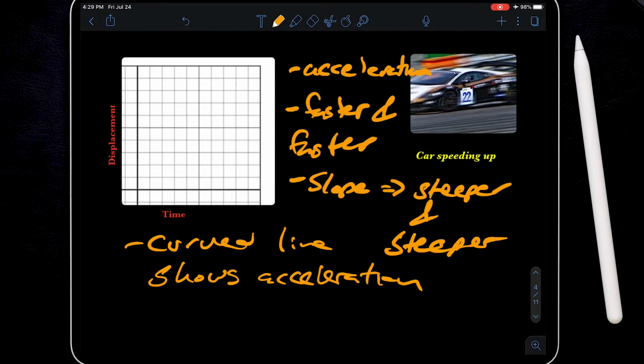If the line is curving but the other way like this, that shows that it started off really steep, right? That's a really steep section. And then it got less steep, and then it got even less steep as you went forward. So what does that mean? Well, that means that it's slowing down. Okay, so you started off with a really high velocity, and then you got to a lower and lower velocity. You know that because the slope is getting more and more flat.